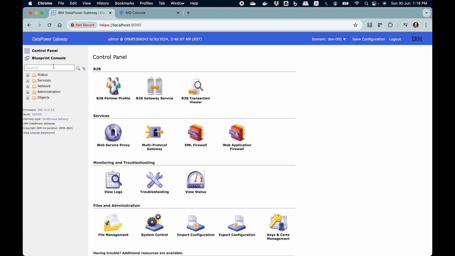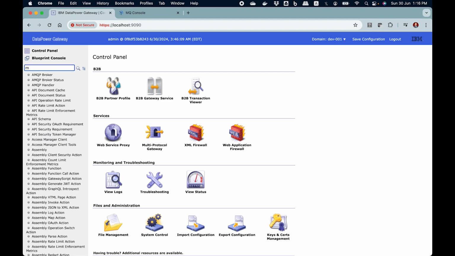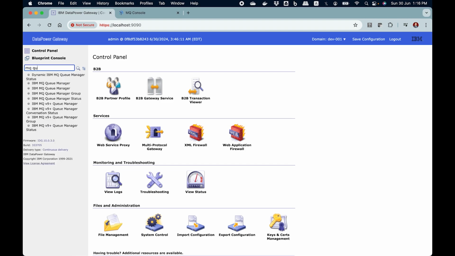So let us type here MQ. Now, if you see, you have several options related to MQ queue manager. Here I'm going to choose MQ9 plus queue manager.